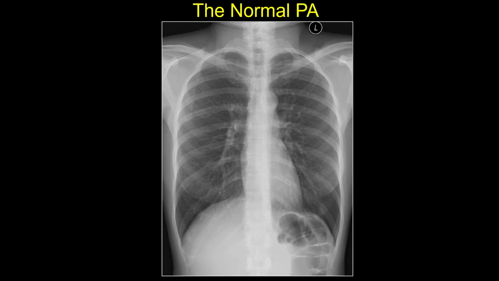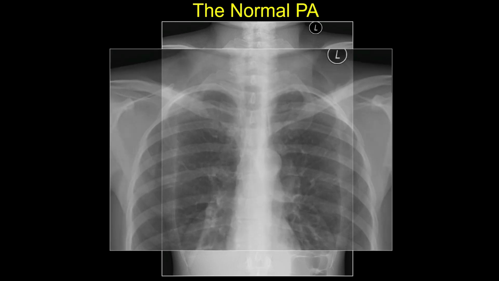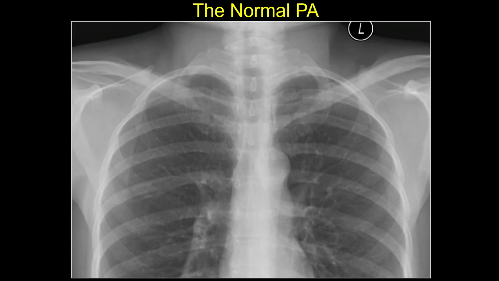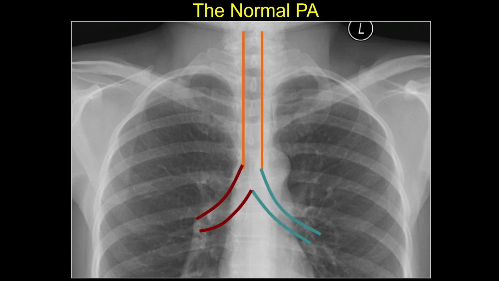Now, there's a concept that we need to understand before going further. Let's enlarge this area on the frontal chest x-ray. This is the trachea, this is the left bronchus, and this is the right main bronchus. Note that if you look from the patient's side, you would never see the main bronchi as circles or oval structures, since they have an oblique course.